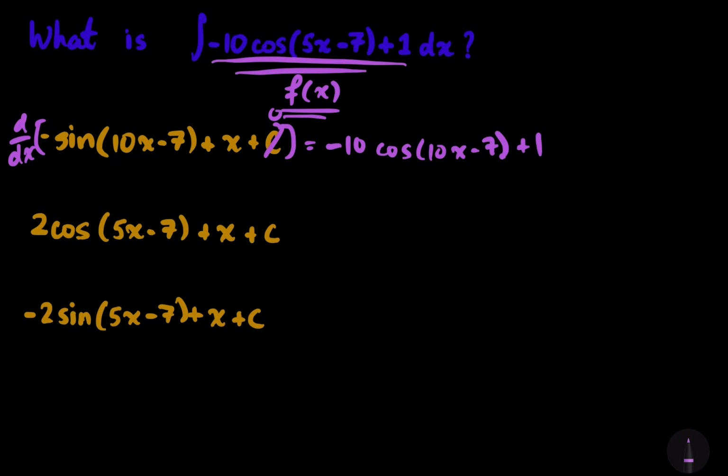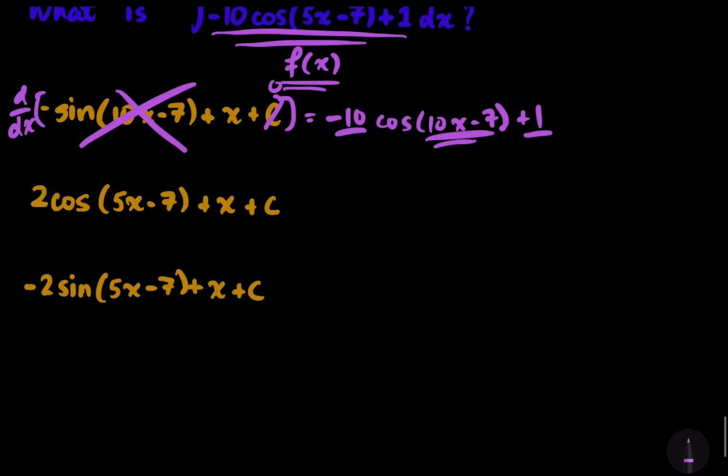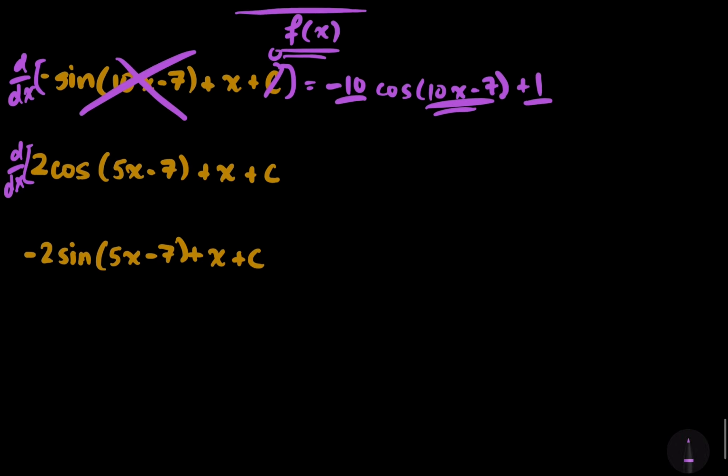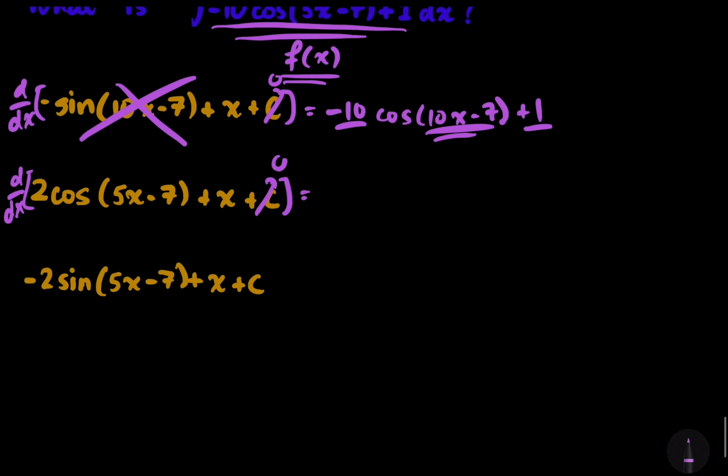So this doesn't work. We do have that plus 1, we do have the negative 10 in the cosine, but this argument is incorrect. So we know that this is not the correct answer. Then we can apply the derivative to this other expression to see if that works. Again, plus c will go to 0 because it's just a constant, and then we can apply the chain rule. We'll end up with negative 10 sine of 5x minus 7 plus 1. Again, we have the negative 10 and the correct argument and the plus 1, but we're taking the sine of the function, which is not what we want. We want cosine. So this can disappear.